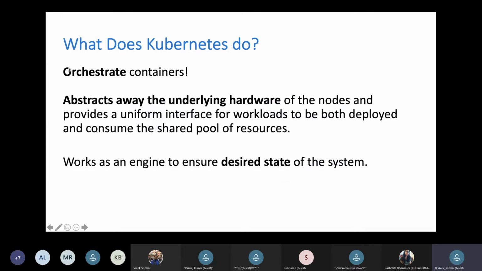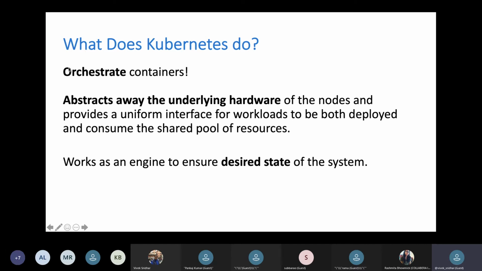So what Kubernetes does is it orchestrates containers. In a real world scenario, an application could have 30 to 40 different containers, or 50 containers running, and a different set of microservices running. So I need to orchestrate, I need to manage the hardware properly. I need to make sure that I'm able to use the hardware resources intelligently, right?